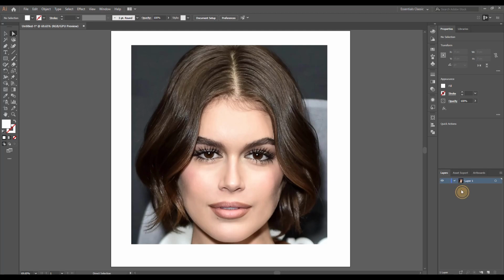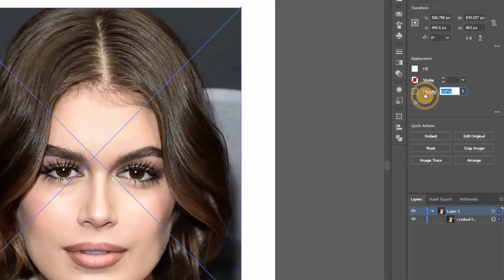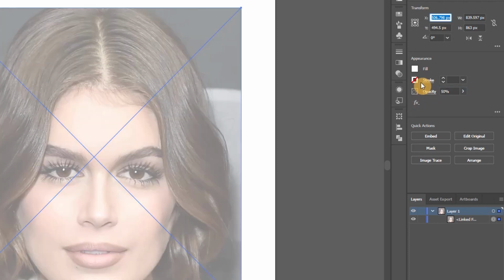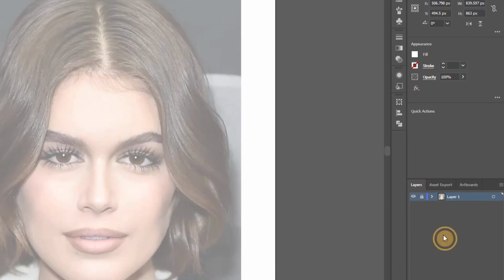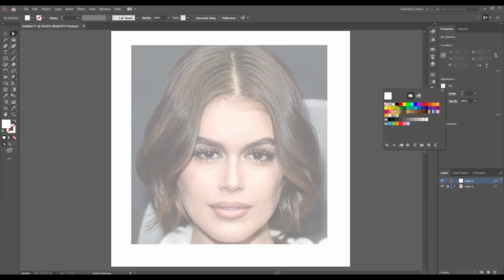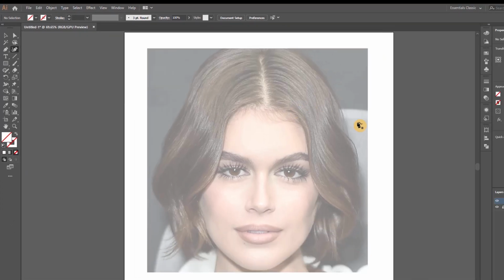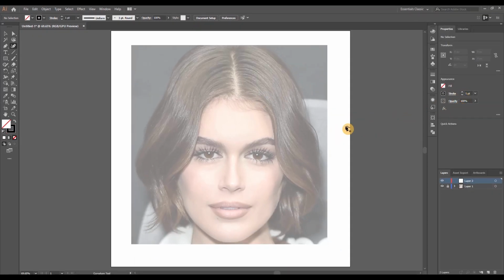Now that we have the general idea in mind, let's go ahead and select this picture, and we're gonna set the opacity to about 50%. And then we're gonna go ahead and lock this layer and create a new one on top of it. On this new layer, for the fill color, select none, and let's grab our curvature tool, which is similar to the pen tool, but for this exercise I think it's way better suited.